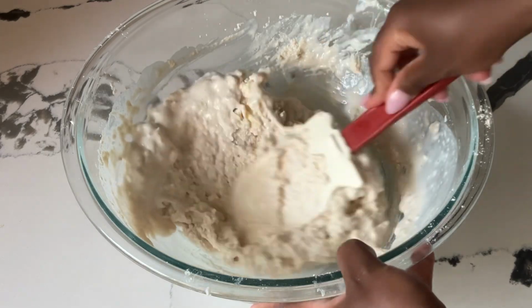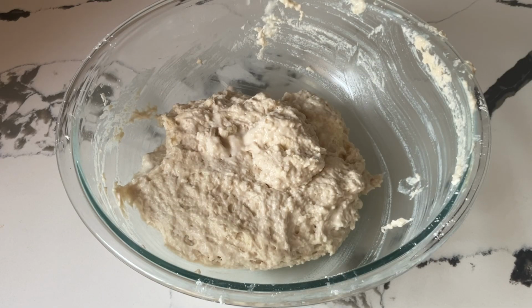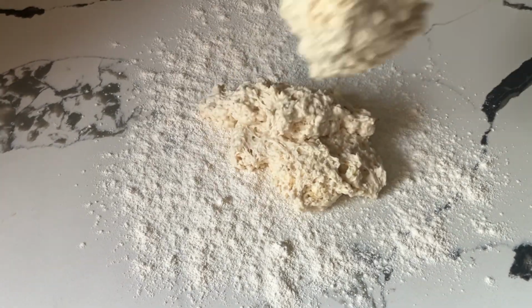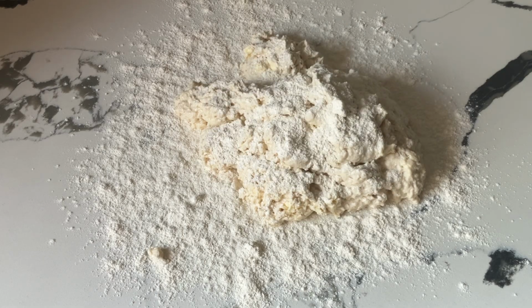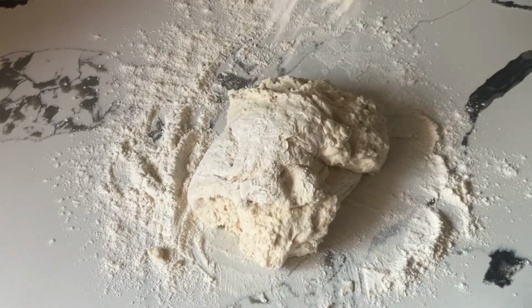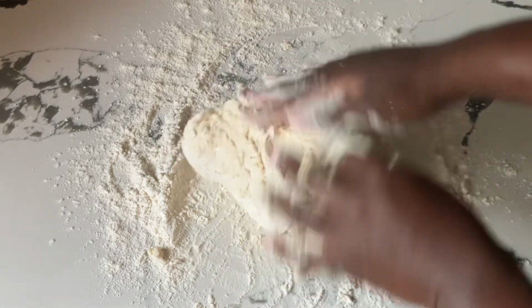Alright, as soon as I get through stirring my dough, I'll bring you back. Alright, my friends, I am through stirring my dough. Now we are going to pour it onto my floured work surface. Next, I'm going to add some flour to my dough and knead it a few times. And you can always add more flour if needed, but be careful not to add a lot.